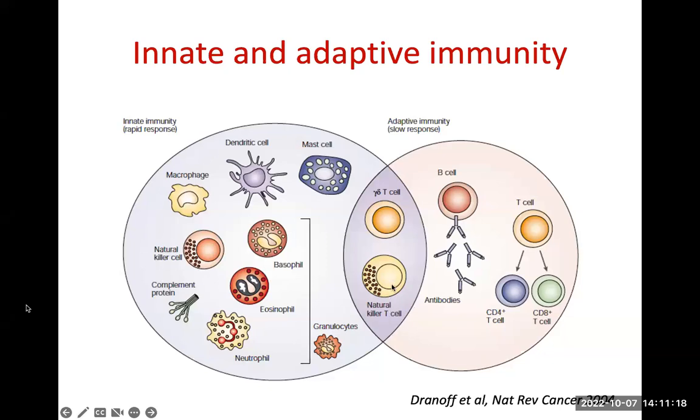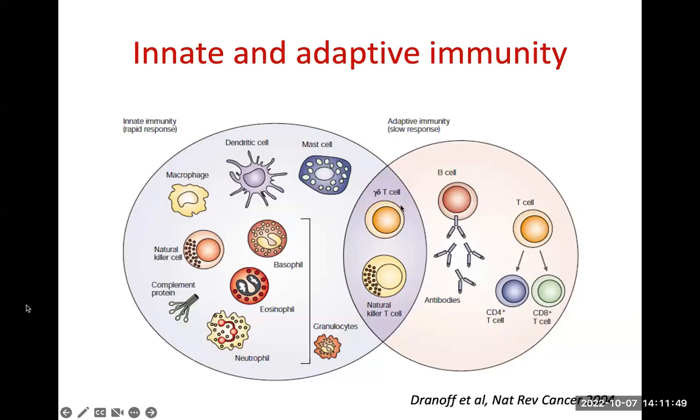So these natural killer T cells are very similar to T cells. At the same time, they also have similarities to natural killer cells, like this one. While the gamma delta T cells are T cells that have a different kind of receptors on their surface. And those receptors look fairly conserved. They are not as diverse as what we see in the T cells. And those are the receptors that are important for the mediation of protection that these cells are able to mediate.